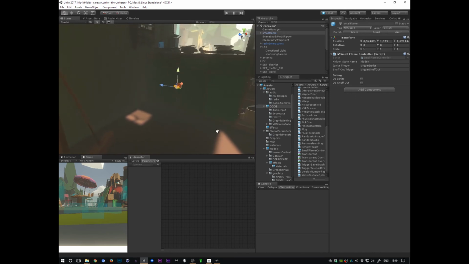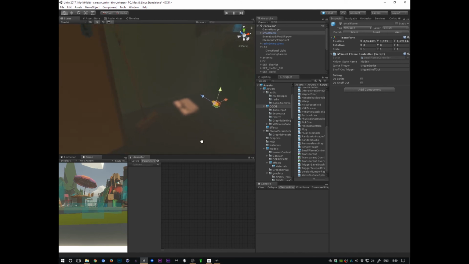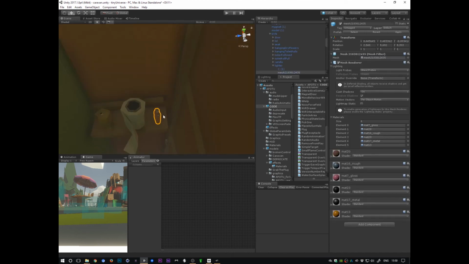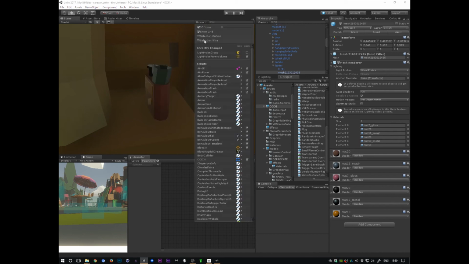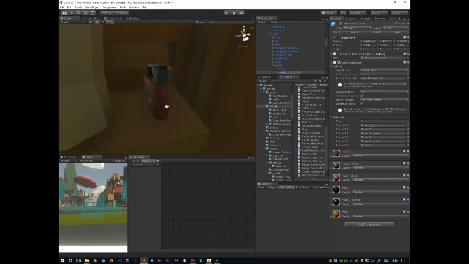Now the next step I want to take with my small flame thing is first, before I do all kinds of nice dynamic things, I want to attach it to my lighter here. So here's a little lighter. Let me turn off the horrible orange display here.